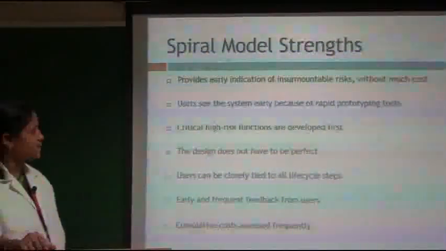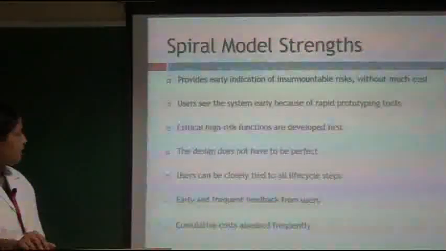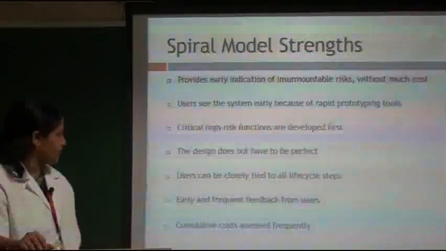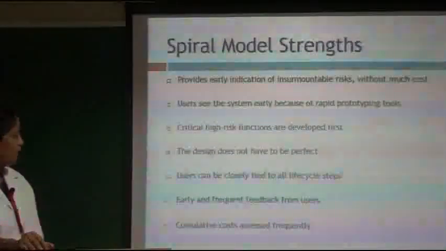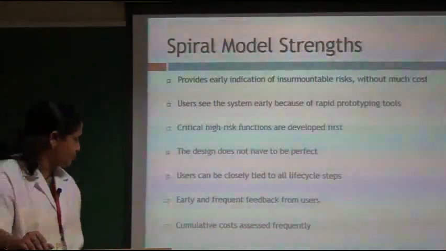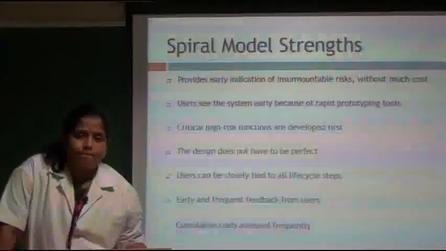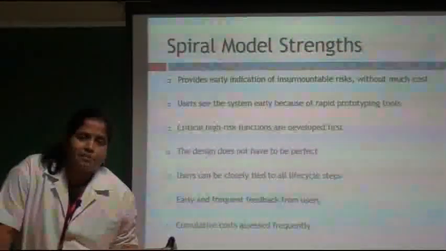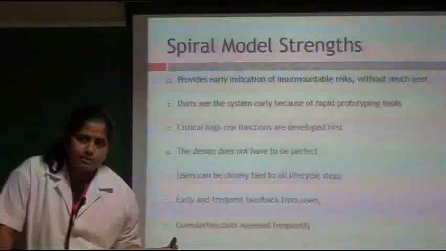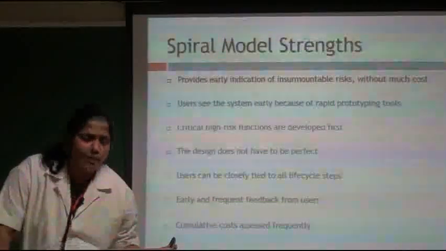And critical high risk functions are developed first. The design does not have to be perfect. Users can be closely tied to all life cycle models, with early and frequent feedback from the users. Here, there is more focus on risk management as well as an alternative plan. There won't be any standard plan.